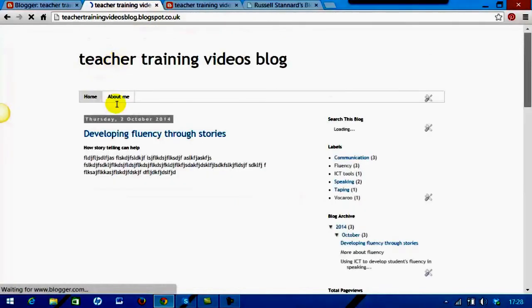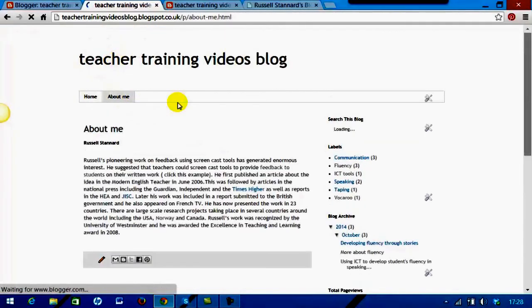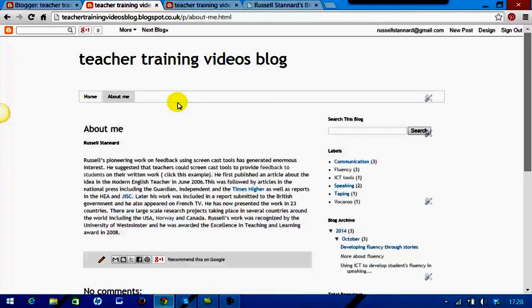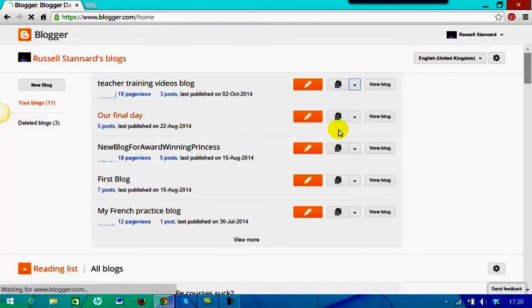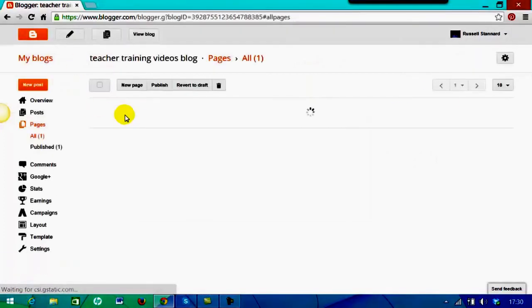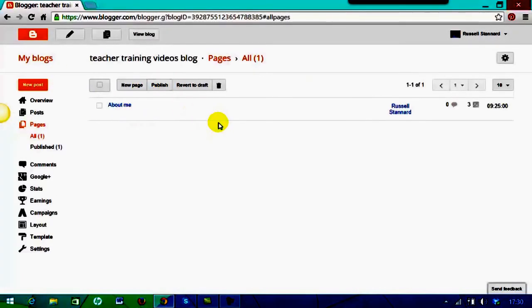And of course we can produce as many pages as we want. So you make pages, but you also need to add the pages gadget to allow access to them. What you're basically doing here is building up a menu system. Now let's look at what happens when we add an additional page, just to make that dead clear. So let's imagine we're going to have another page. We're going to go to the pages area now, and we're going to add a new page.